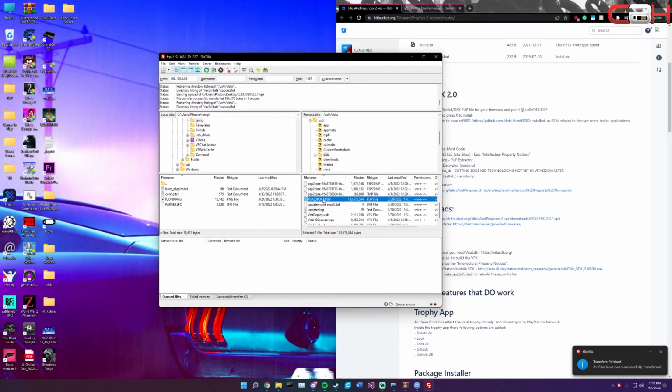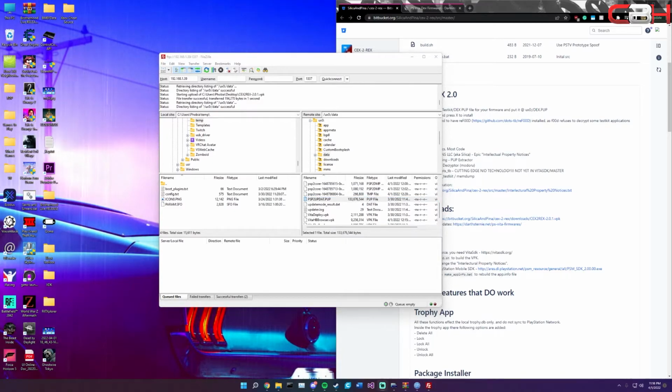Disregard this PSP update. This was for a downgrade earlier. This is not needed for the tutorial. Alright, so now once you're done with that, we're going to head back over to our Vita.